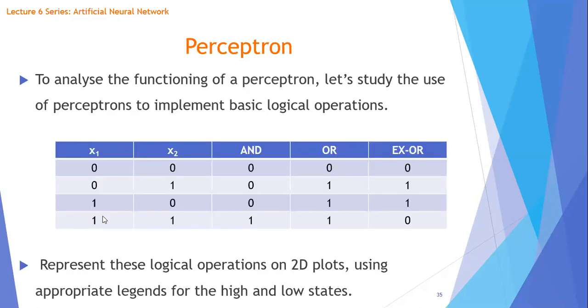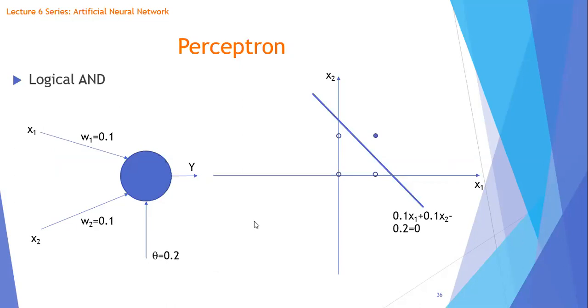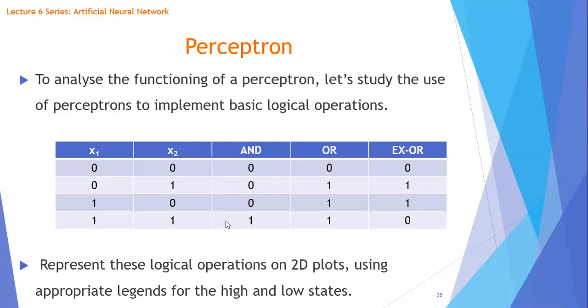So the only point where you're actually getting a high for your output was when x1 and x2 were both 1. So if you take 1 times 0.1 plus 1 times 0.1, 0.1 plus 0.1, you're going to get 0.2 minus 0.2. So you get capital X minus theta of 0. And remember when you're considering steps, a step of 0 is actually 1. That's exactly the threshold. So this particular combination of weights and your 0.2 threshold actually produce, in a perceptron, a trained network to replicate the AND operation.